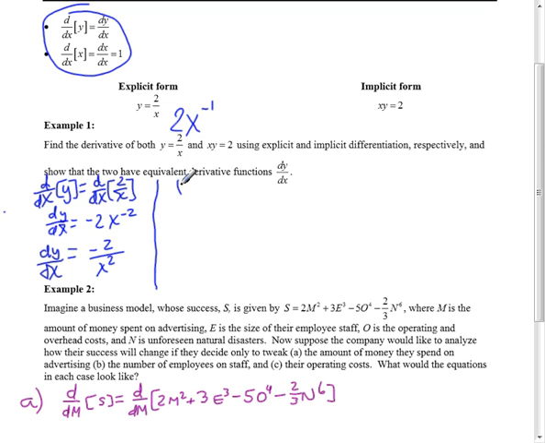Now we're going to learn a way to just leave it like this and then take the derivative. So I'm going to show that I'll take the derivative of both sides. Okay. So I'm taking the derivative with respect to x on both sides. Alright, so here we have two variables being multiplied, so we have to use the product rule. So the first times the derivative of the second. Well, the derivative of y is dy dx.